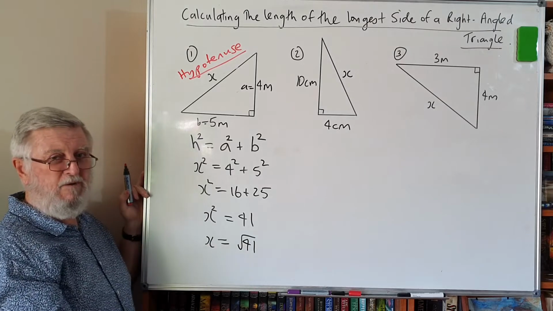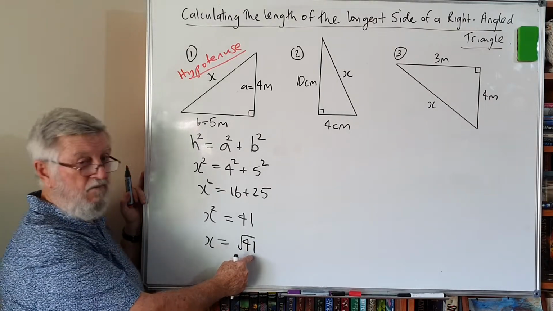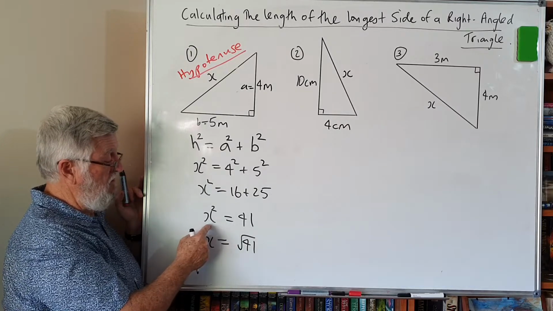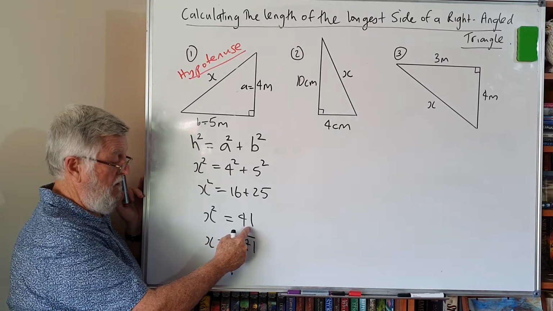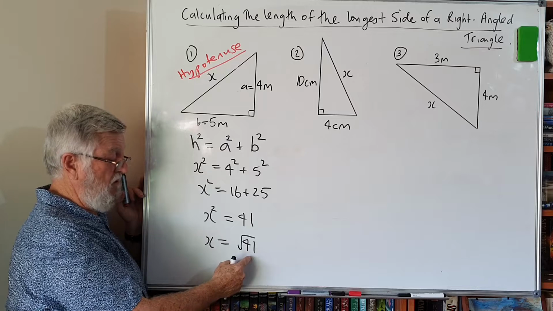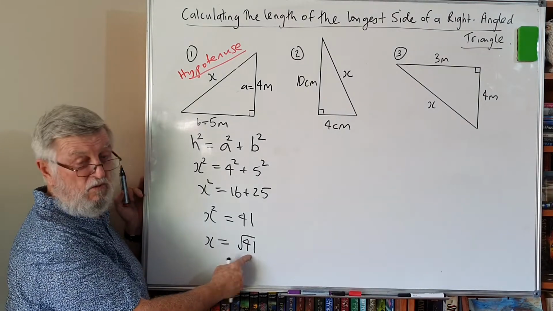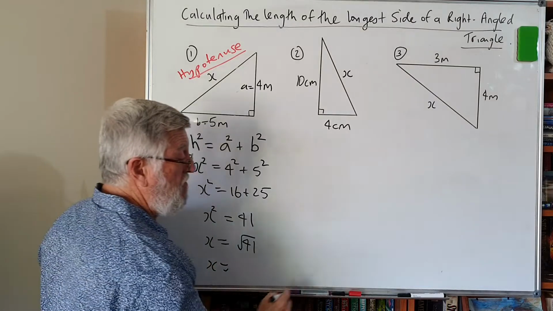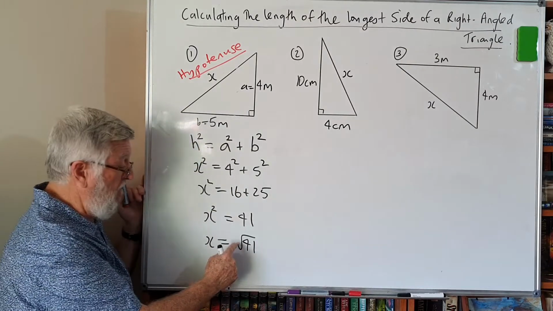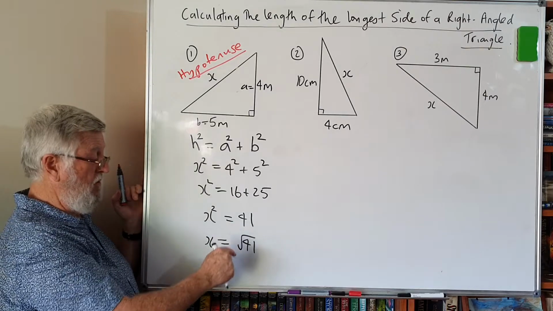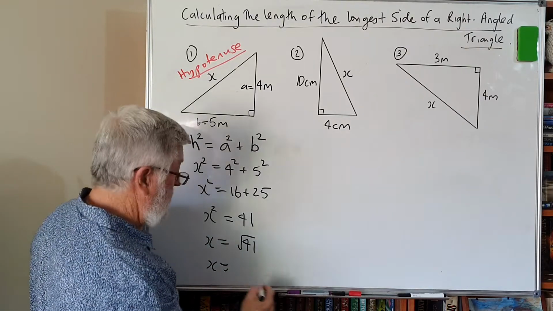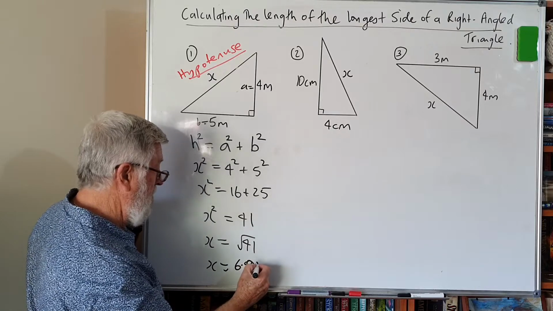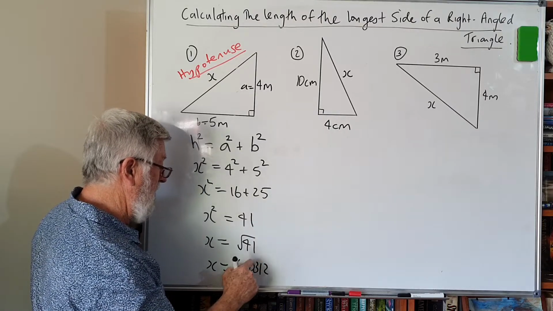And what does the square root of 41 mean? What number times by itself, here we have it here, what number times itself will give us 41. So the square root is what number times itself will give us 41. Now I can talk about that at length, but not here. So I've put it into my calculator, I've got the answer written over here. So in your calculator you find the square root button, put in the 41, press equals, and you come out with this number that looks like this, 6.40312, and it goes on forever.